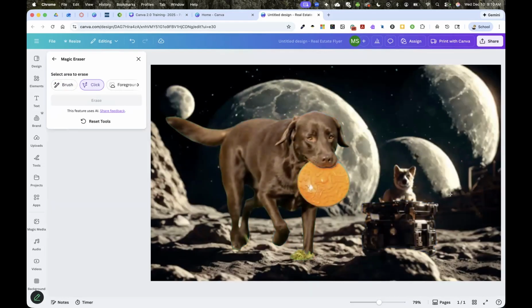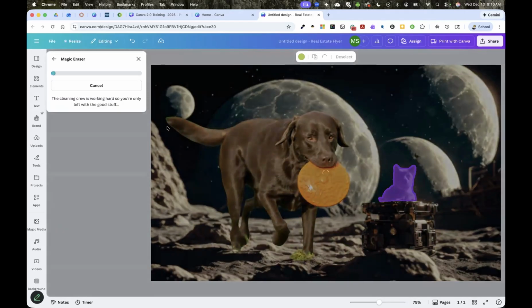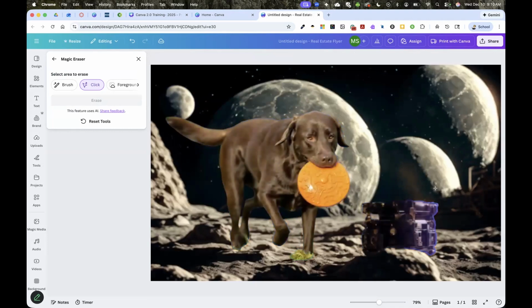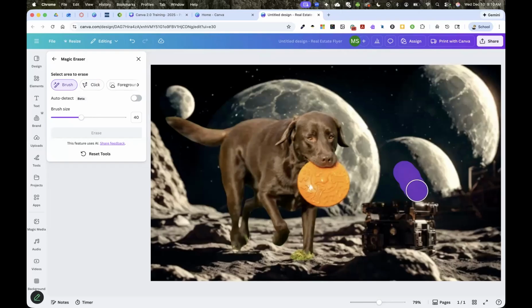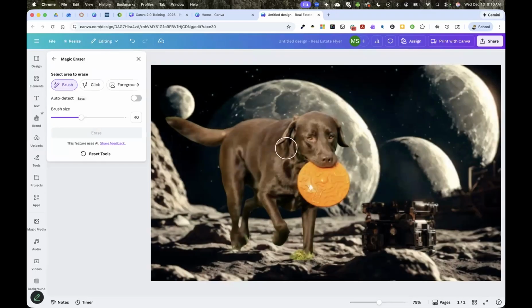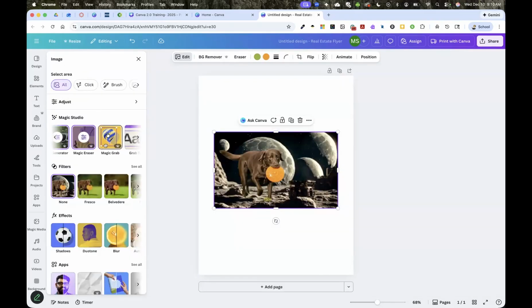There's also a click option, so I can click on objects, and it's going to notice all the different objects. So for example, if I want to just click on this guy right here, now you can see that I don't have to actually brush it. I can just simply click on it, then click on erase, and it goes away. And you can see here, it does a pretty good job. Sometimes there's a little bit of a remnant right here that could be from the photo itself. You can always go in and use the brush and clean up this area a little bit, and then it usually does a better job of getting rid of whatever remnants were in there. So that is the magic eraser.